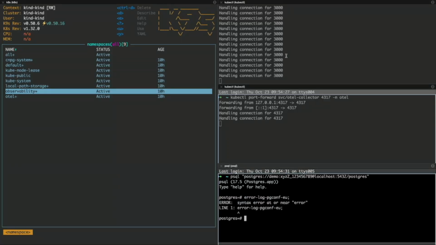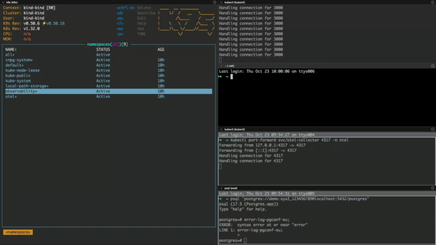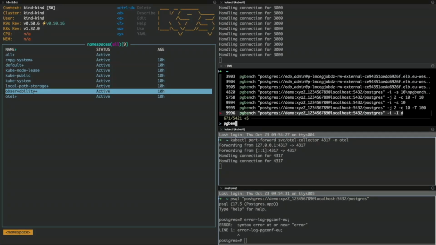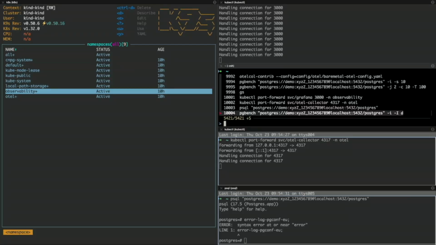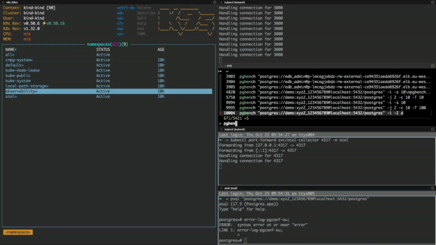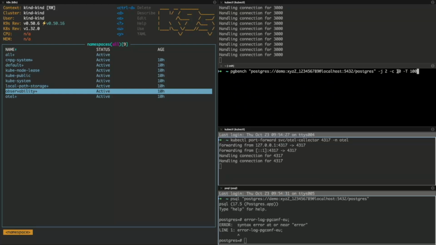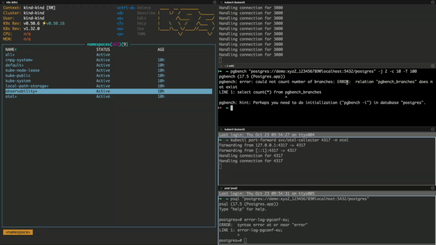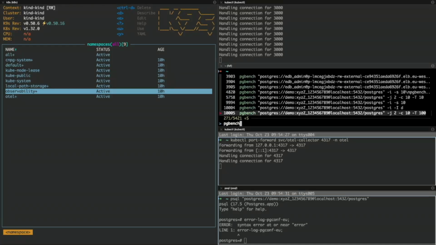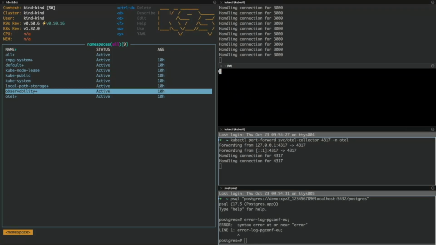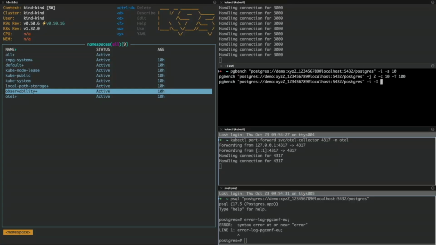Now I can meanwhile run pgbench. I'm initiating the pgbench tables, and here I am mimicking 10 more connections.